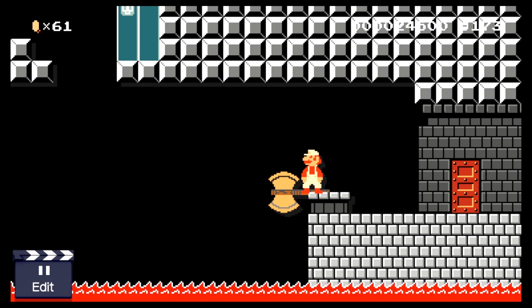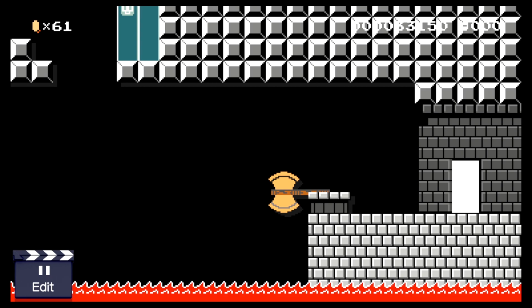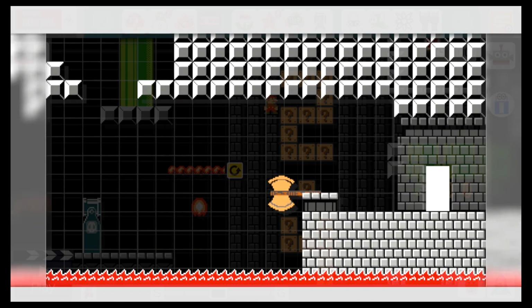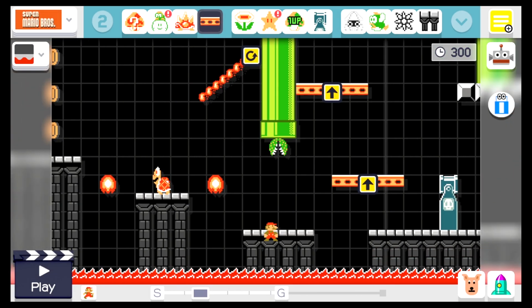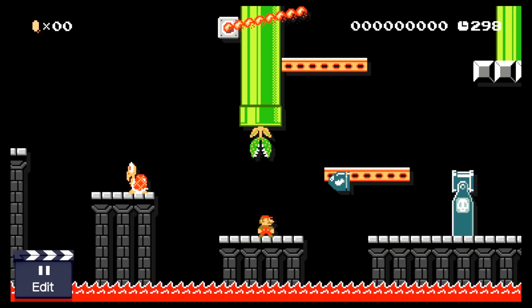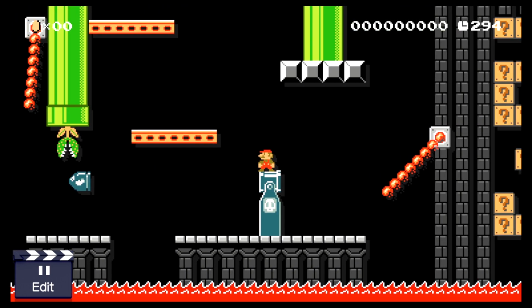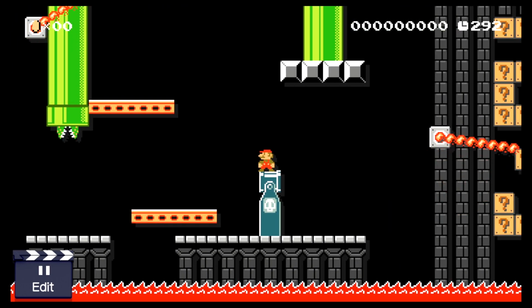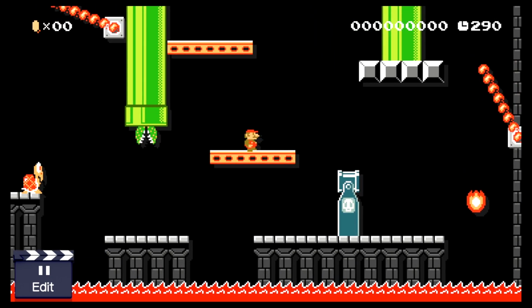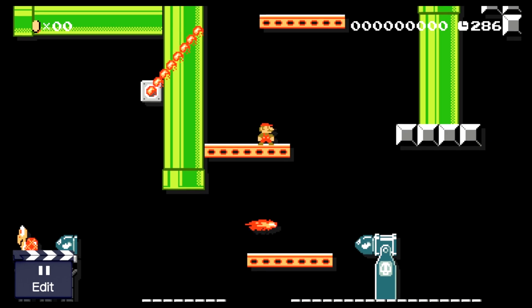Okay, so that's all well and good, but there's more to this stage than that. Like I said, I wanted to add a secret to this level. So there is a passage you can run through and kind of get a shortcut. It's easier if you're small Mario, and if you take the shortcut, it means you can't actually pick up any power-ups before facing Bowser. You'll probably have to face Bowser while you're in small form.